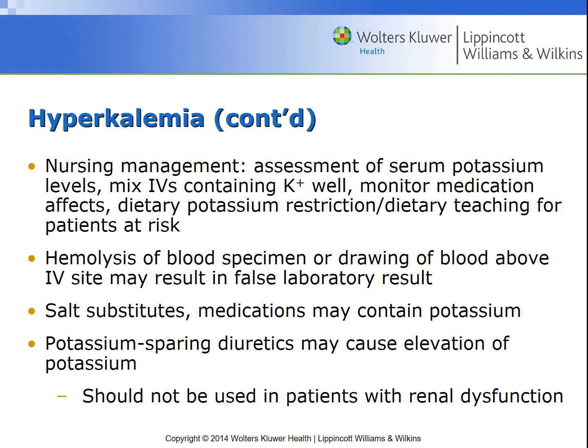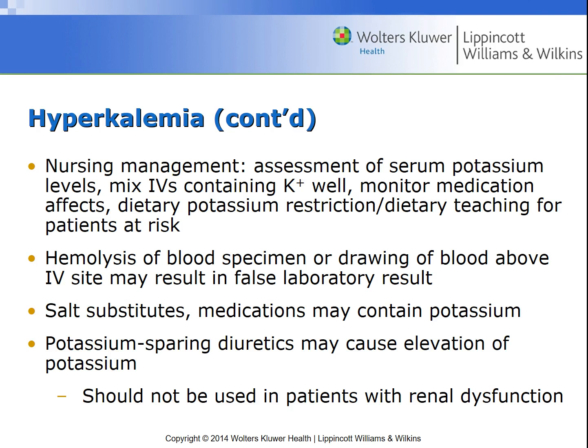Hemolysis of blood specimen. Basically you draw some labs, you send them down to the lab. The lab is going to spin it to find out how much potassium is really in it, and if it wasn't drawn correctly, or it coagulated, or you didn't draw it with the right needle, you can hemolyze the blood specimen itself, and that will cause the lab to be off. So it's true, it could be likely. It's not enough that I would have thought about this if the slide didn't have it. But it's possible.